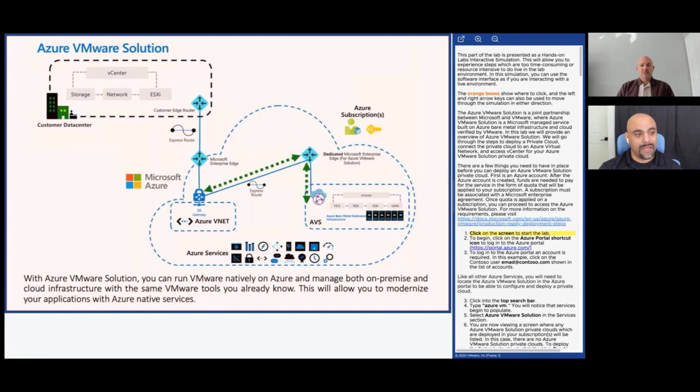Okay, so as you can see here, this is the intro to the lab. We have a slide that Trevor and I worked on that indicates the private cloud. Now, Trevor, we have private cloud on-prem, but we also have private cloud in AVS. So not to add confusion, do you want to kind of address private cloud in AVS?